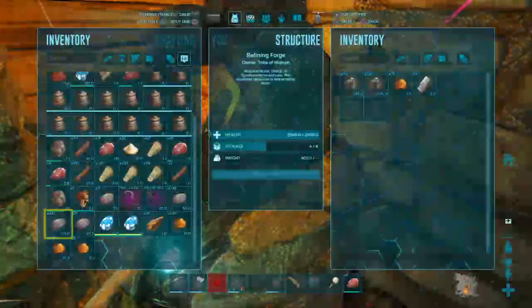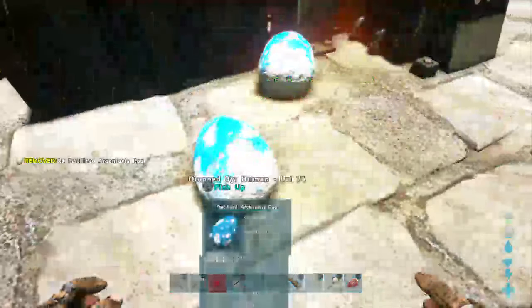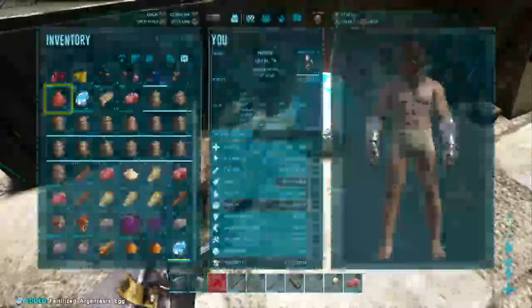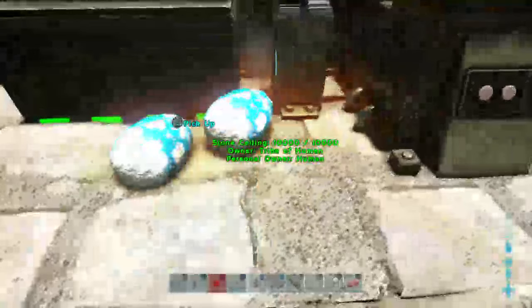How did I open my smithy? Okay, guys, let's go and hatch these eggs. Can I get on top of this thing? Yes. Man, that thing looks amazing. Since I have so many guys, if it's not a high level female or, what do you call it? If it's not a high level female or a mutation, then I'm gonna kill it.